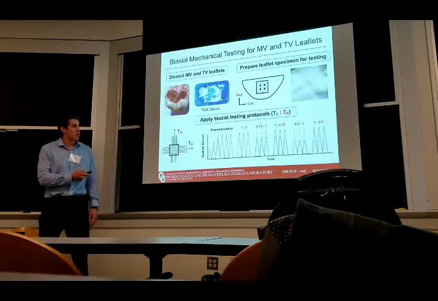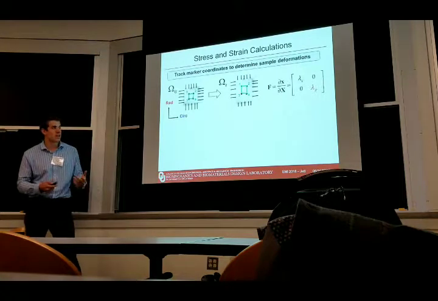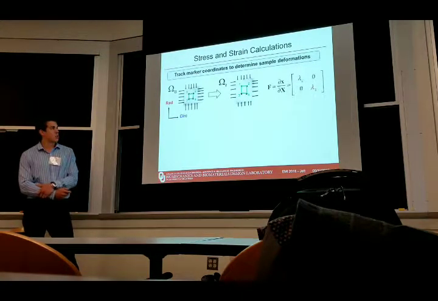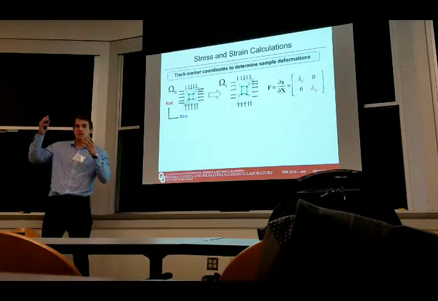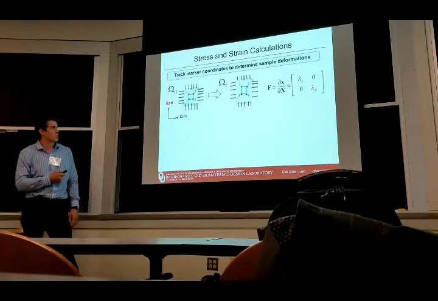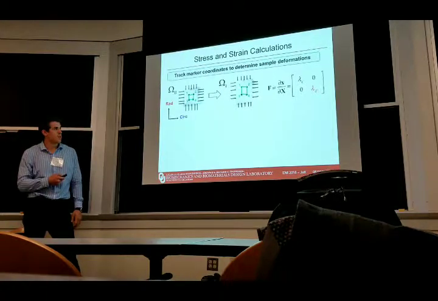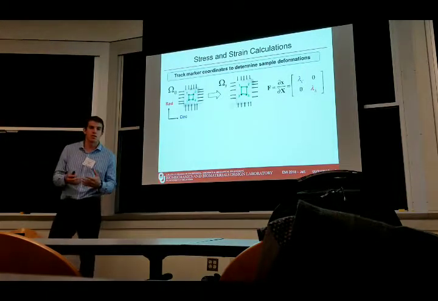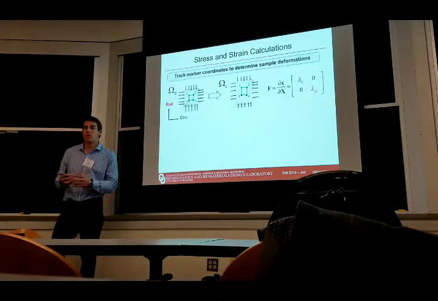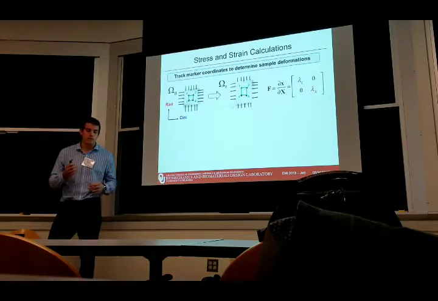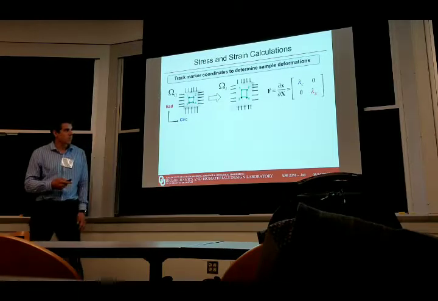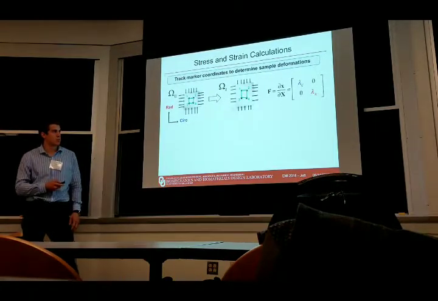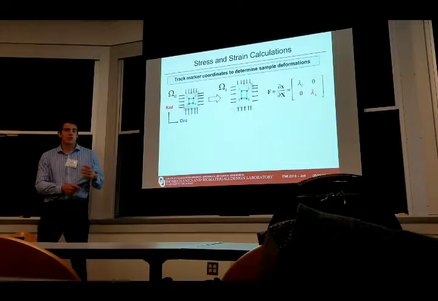So once we've got our testing completed, we have to process our data. And the first step in that is this optical strain tracking of these markers. So this optical strain tracking allows us to obtain this large matrix of coordinates for these 4 nodes. You can see how they deform here. And then basically from those coordinates, which we obtain through digital image correlation techniques, we're able to do shape function analysis and to back out the deformation gradient. And you can see that the principal stretches of the deformation gradient are actually the principal stretches of the tissue.